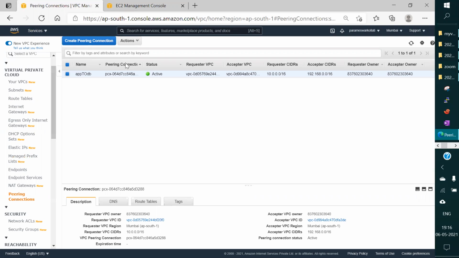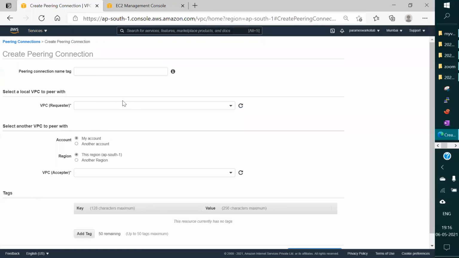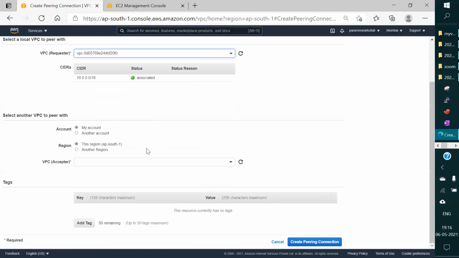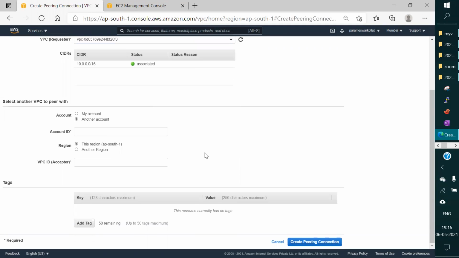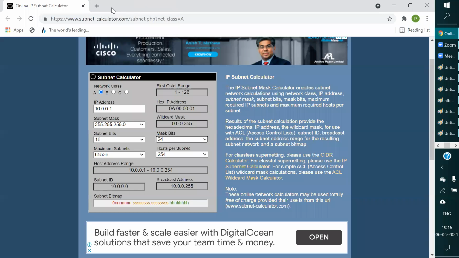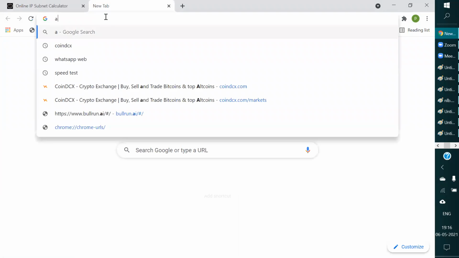Once we have created a peering connection, select the local peering request, the VPC request. From here, let's say 1A again, because we have this VPC to, let's say, another account ID. I do have another account. Let's start. AWS account.